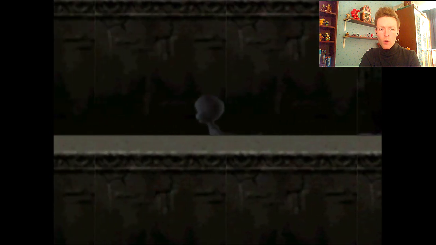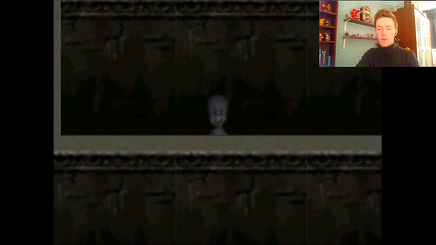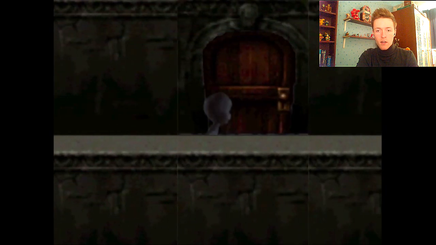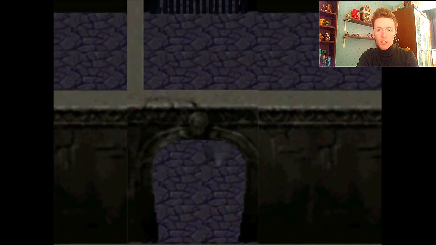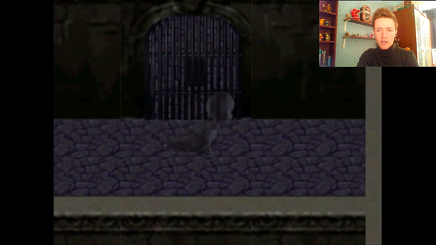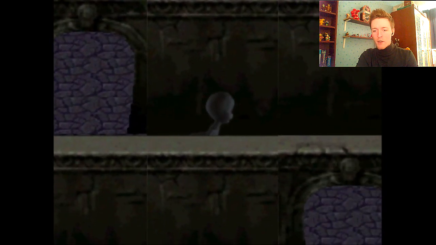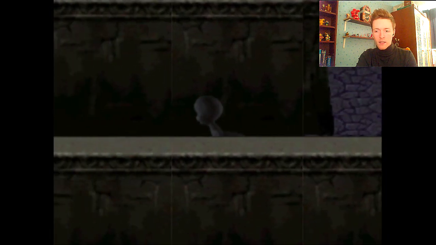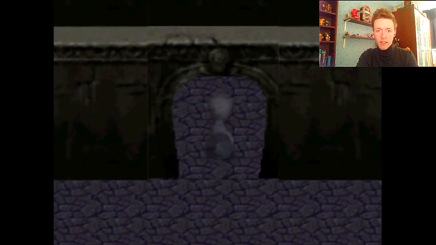Oh. Okay. Right, proper maze now. What I'm gonna do is I am gonna save. Saved. Right. I don't know what to do. Let's go through this door first. Well, that wasn't really worth it. Okay, let's go through the other door. I was wondering if you'd have another maze place like this, actually, like the one in the first game.